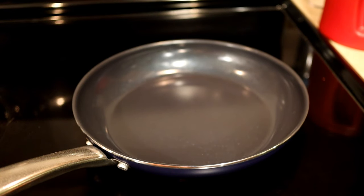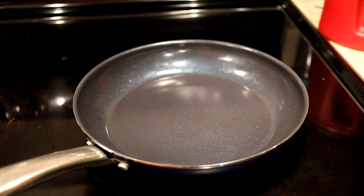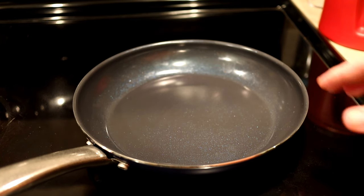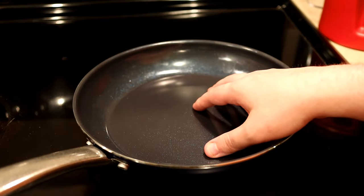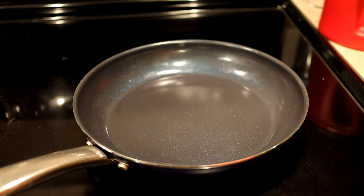I've already cleaned it up — just wash with a little soap and water, or you can throw it in the dishwasher since it's dishwasher safe. Today we're going to cook some eggs, cheese, and shrimp. We're not going to do our usual thing and try to burn chocolate on it. The pan says to always use a little bit of oil or butter — not olive oil though, because it could carbonize due to its smoke point and leave a film that causes sticking.